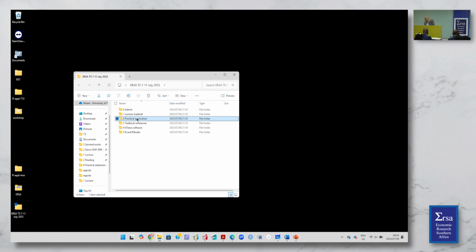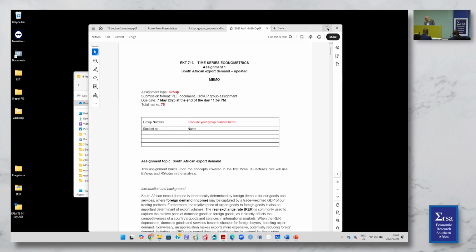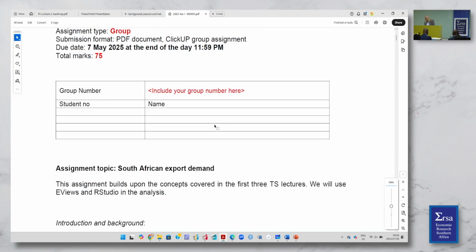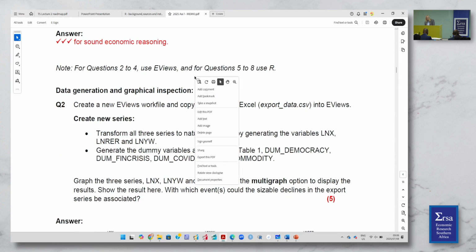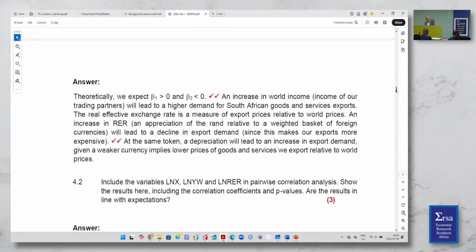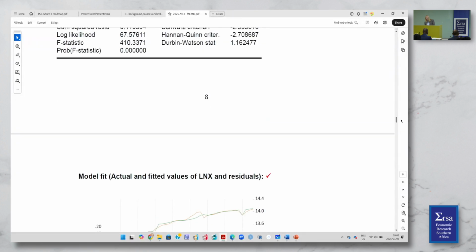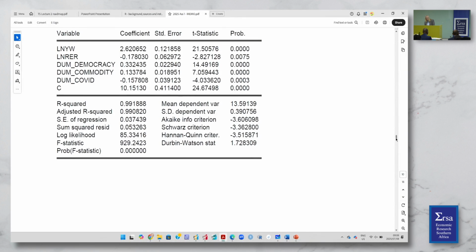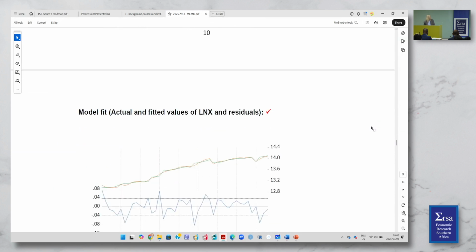I just need to quickly open it again. So it is the final model that we have here with the fit there.